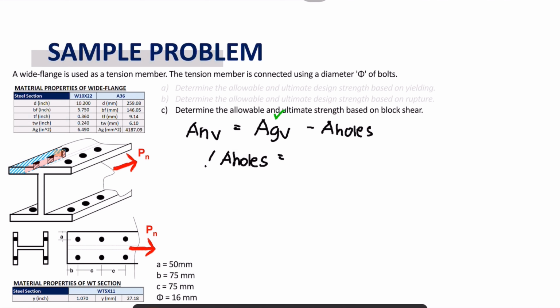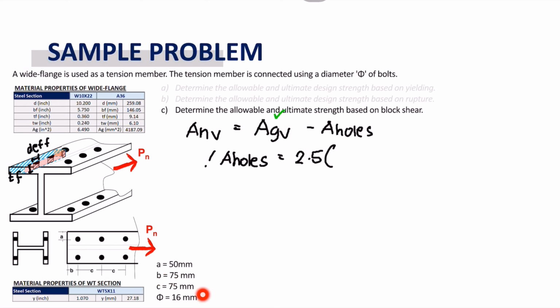So, kung titignan natin dito sa ating figure, ilan ba yung area ng holes na yan? 1, 2, at saka kalahati. So, therefore, yung area ng holes natin ay 2.5. So, yung 2.5 na yon, imumultiply natin doon sa kanyang D effective multiplied sa height ng thickness of flange. So, therefore, ano po ba ulit yung D effective natin?